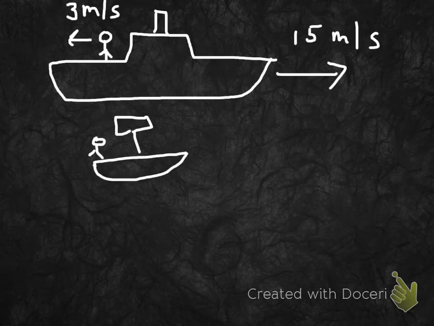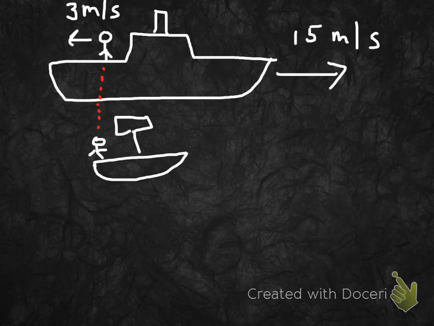Well, now let's say your large cruise ship is passing some guy in a little boat out there, and he's not moving. He's just sitting in the water enjoying the nice morning air. Maybe he's fishing, and as the cruise ship goes by, he notices you walking on the back end of the ship. Well, now from his frame of reference, he sees the ship moving along at 15 meters per second, but then he sees you walking towards the back at 3 meters per second. So from his frame of reference, we'll take the 15 meters per second the ship's moving, and we'll subtract the 3 meters per second that you're moving because you're walking in the opposite direction of the ship.